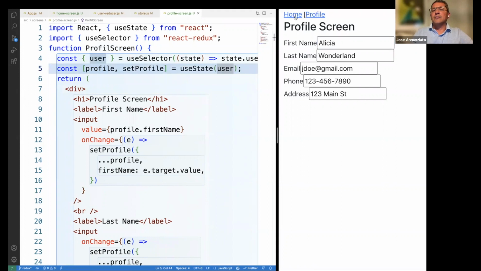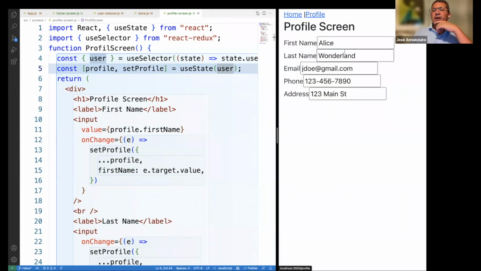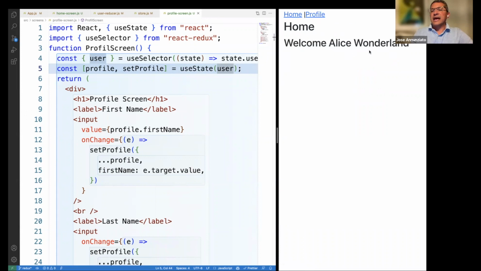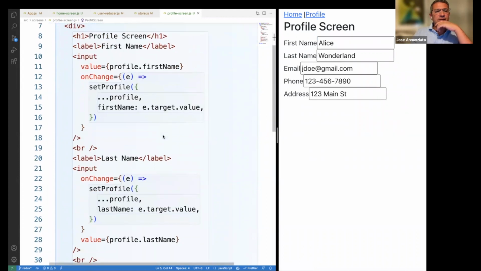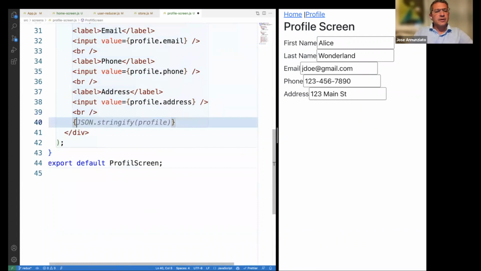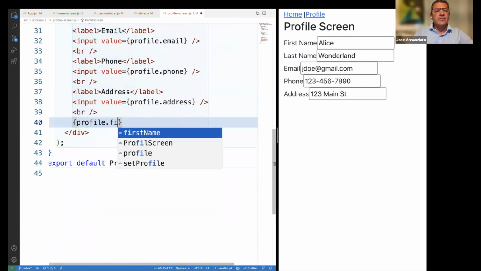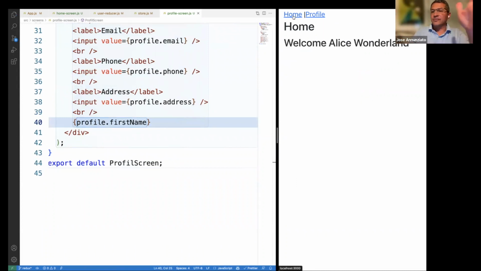And notice if I go home, this still says Alice, right? Where if I change this, notice that home still says that it's Alice. It is changing locally here, because if I render it anywhere else, if I say render profile that first name, there it is. So whatever I change, notice that it is indeed changing locally in this screen. But if I go anywhere else, I never see it. So how could we do that?